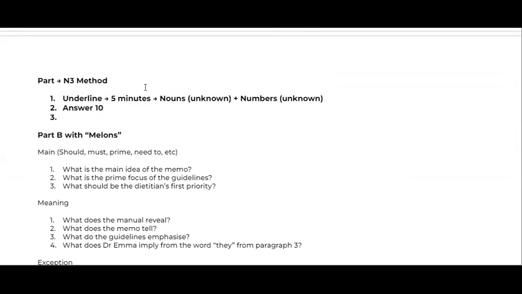And finally, as you become an expert in the N3 method, you have to reduce the time. That means instead of 5 minutes, you make it 4 minutes. If it is possible you can go down to 3 minutes, which is not really possible. 4 will be the best time. Later on, the answering should also be reduced to 8 minutes, which is really possible. You can try this from today onwards.